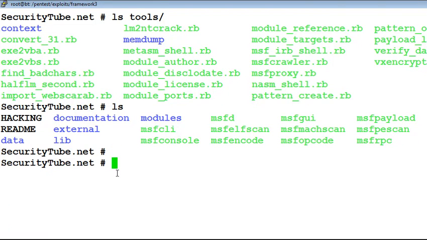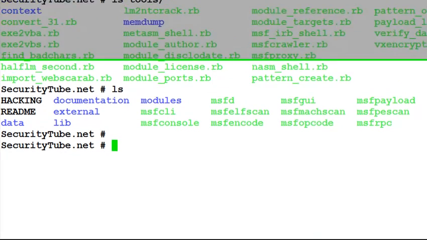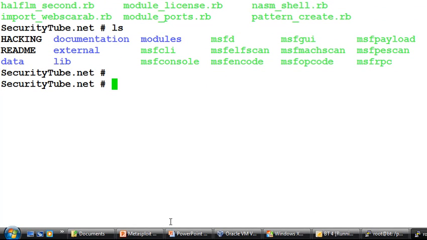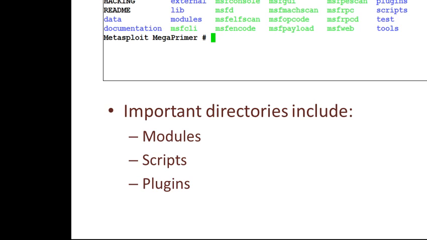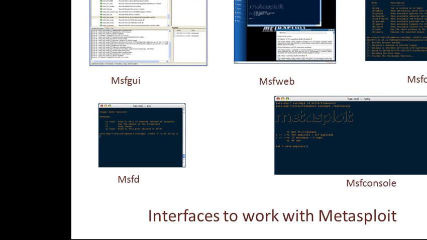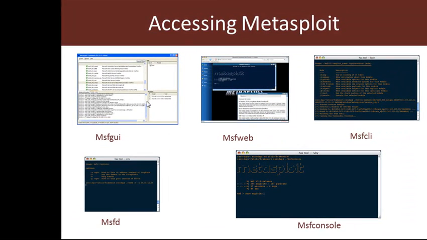So this is very quickly about the directory structure, which you should be aware of. Let's go back to the presentation now. So accessing Metasploit. Well, there are multiple interfaces we can use to work with Metasploit. The first one is MSF GUI. Then you have MSF Web, MSF CLI, MSFD, and MSF Console.